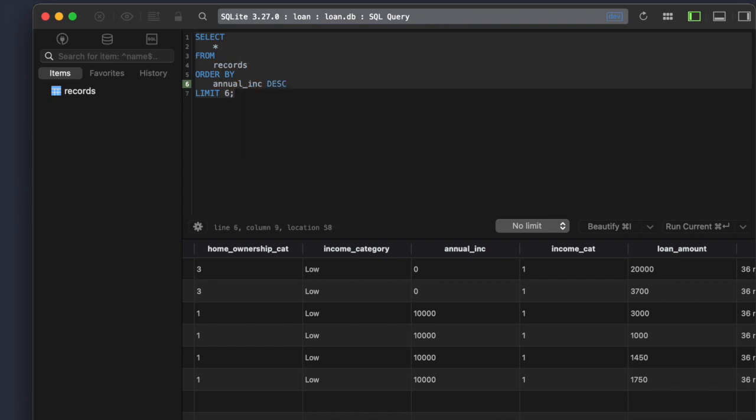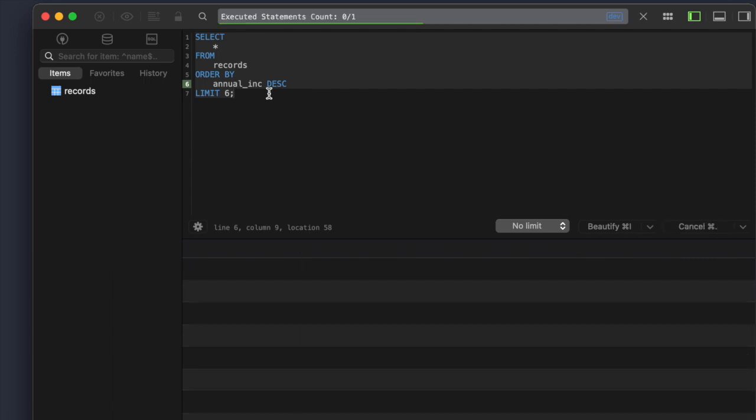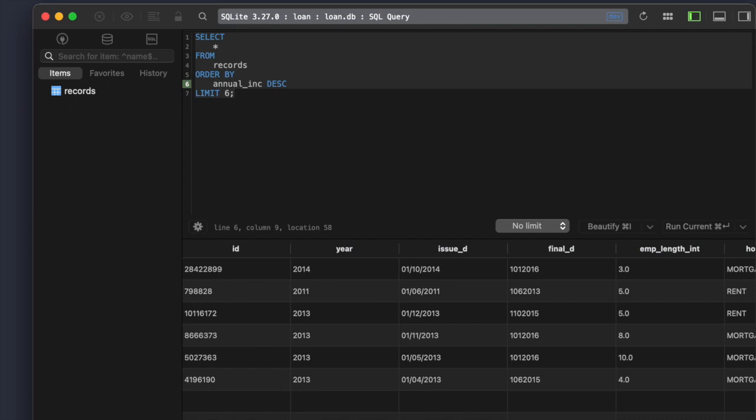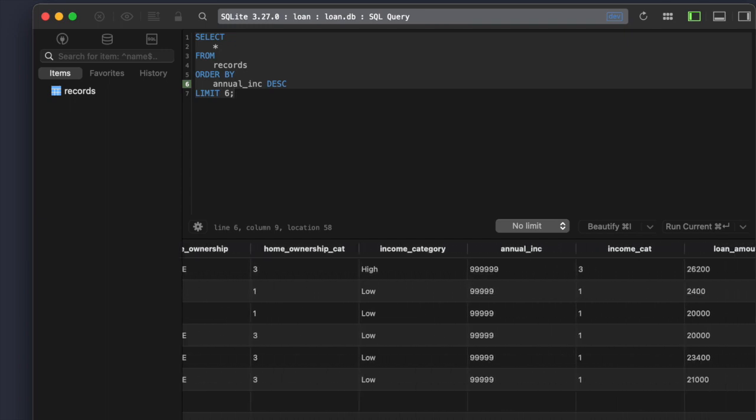You can format that nicely. In this case, we've done it the right way already in the first place. And then you can run the code again, but now with a descending order. If you take a look at annual income, you see that the highest amount comes up, and then slowly goes down. And here it doesn't seem to make a lot of sense. Let's change that to maybe, let's find something, loan amount. Let's change that to loan amount. Okay, run that.